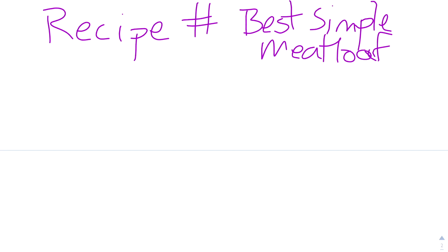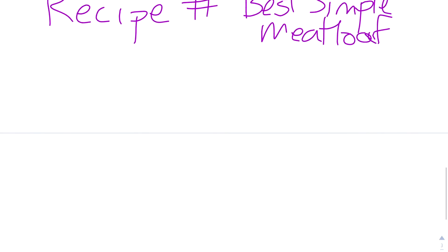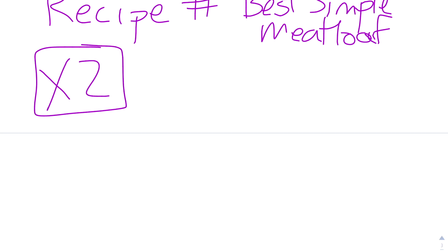This is a family favorite. You love this, but it doesn't make as much as you want, which means we need to double it. That means for this whole recipe, we're going to multiply everything by 2. Let's walk through a couple of these.